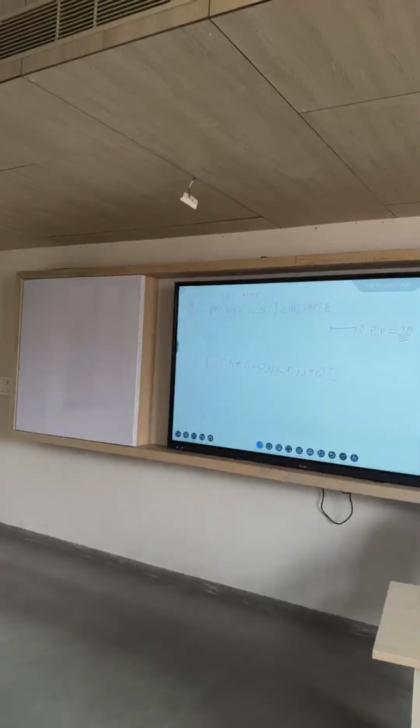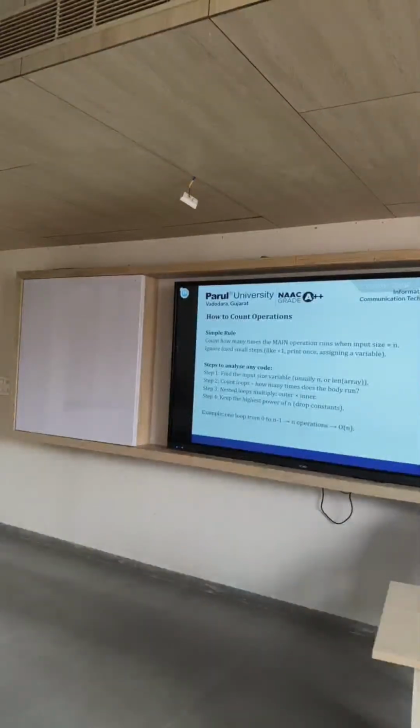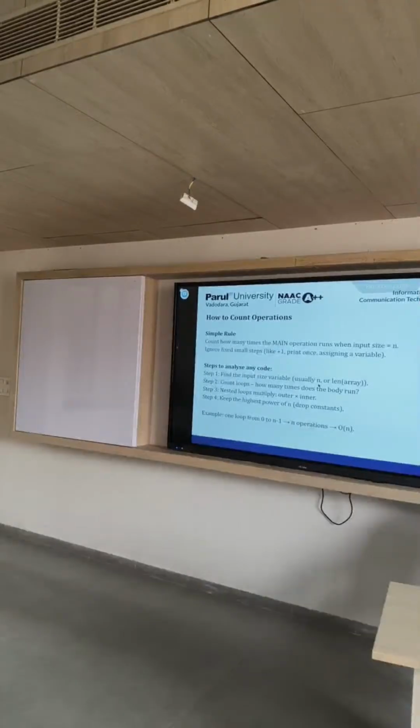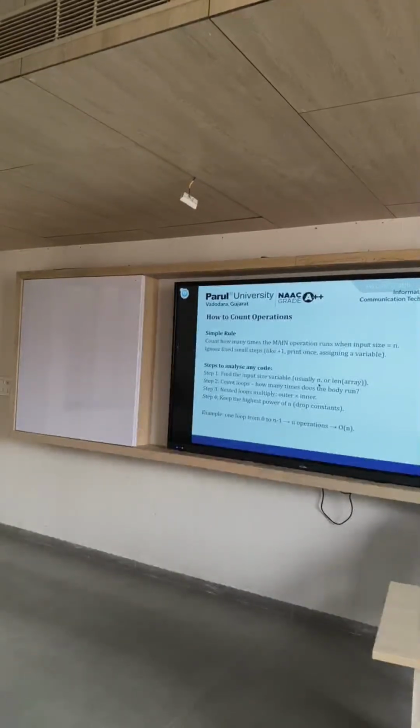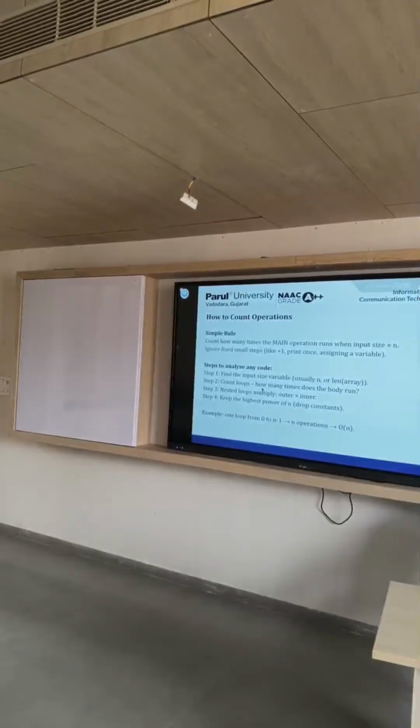अब मैं क्या करता हूं, पीपीटी शेयर करके let me explain you some points. So this is the same thing that is mentioned here, that how to basically count the number of iterations, right? And the same thing here, it is mentioned that find the input size, that it can be usually n, array size, or it can be anything, right? Then basically count the loops, whether they are nested loops, whether they are separate loops, right? Then accordingly you guys can think of how many iterations are happening.